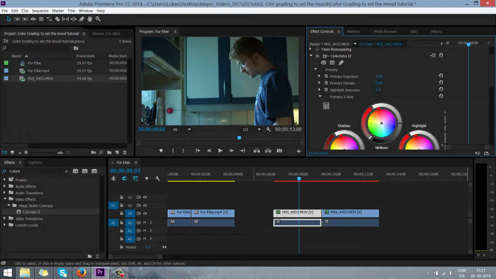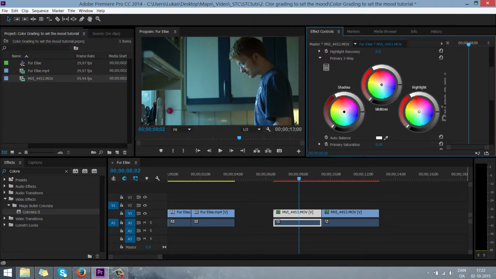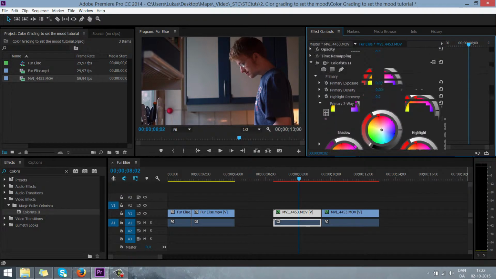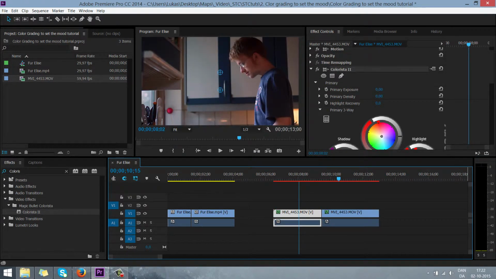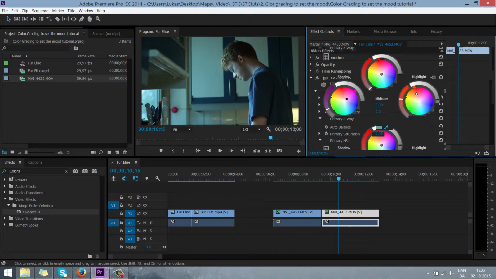So in Colorista, I take the primary, where there are these 3 wheels. There's this auto balance button here, and it's set to white right now. Now you can use it to change the white balance of an image just by taking the color picker and clicking what should be white. In this case I know that the walls should be white, but they are bluey, greeny-ish. So I'm going to click that, and we get a lot warmer picture already. But that's what we want to start with, that's what we want to work from. I'm just going to copy this. No, actually I'm just going to jump over into the clip that we want to be dark, and I'm going to go down here and do the same. Just over here.